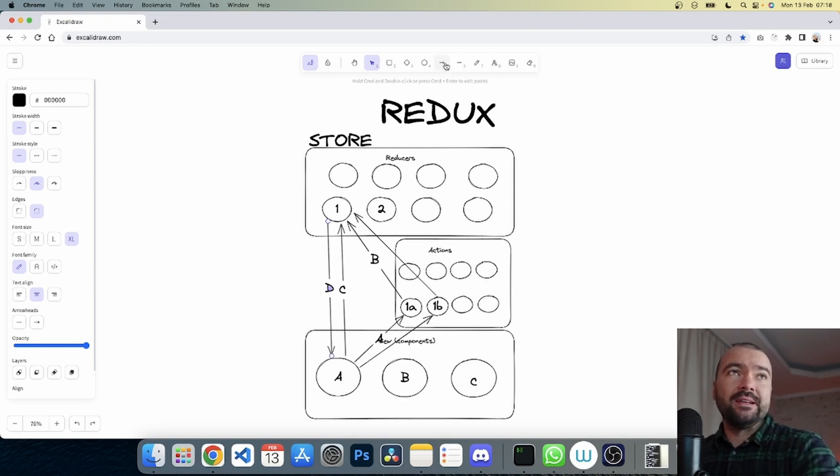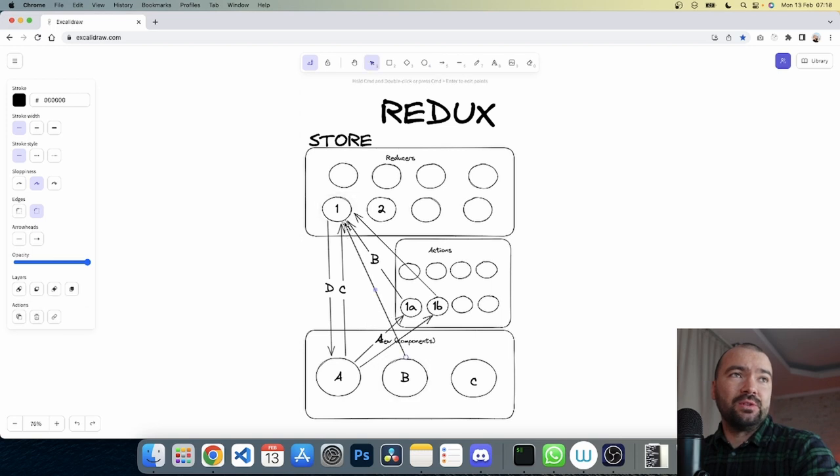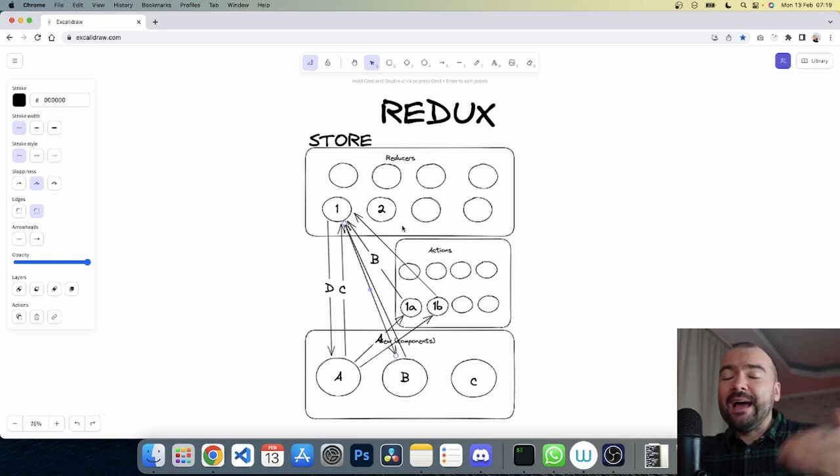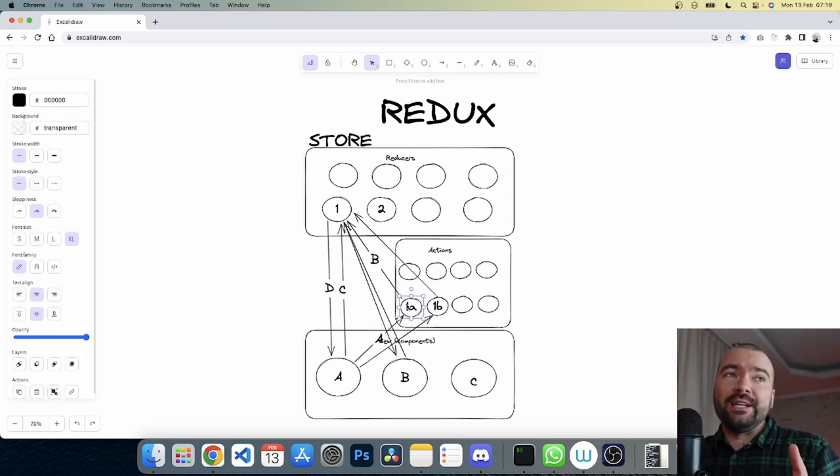So if B, by some chance, is connected to reducer one, B will also get the response of the new value of reducer one, actually it will get back the state of reducer one. Whoever updates a reducer, all of the components that are connected to that reducer get the new state. So use actions to modify the reducers, create, update, delete, and you connect directly with the reducers and receive the state from the components instantly live as it updates. And that's it. That's basically the principle of Redux. You just need to figure out how to dispatch an action to modify a specific reducer and how to connect a specific reducer to a component or a component to a reducer.